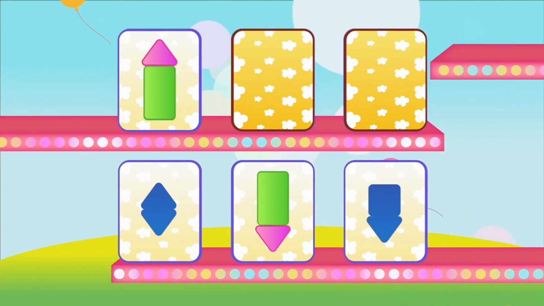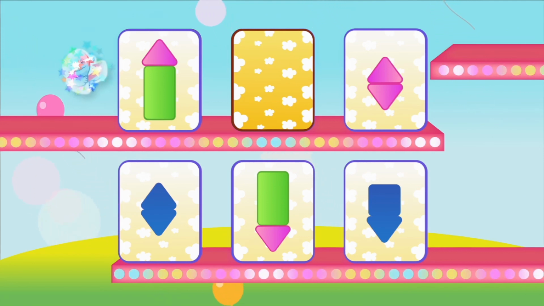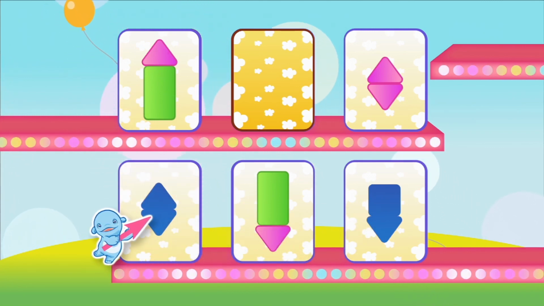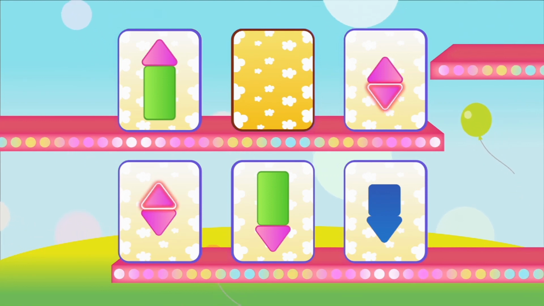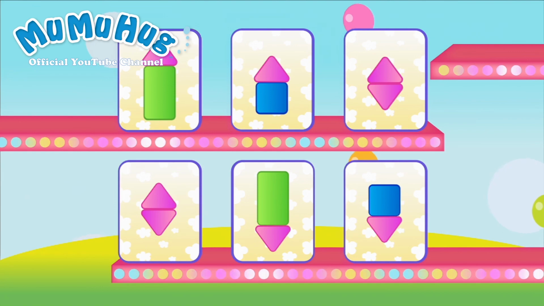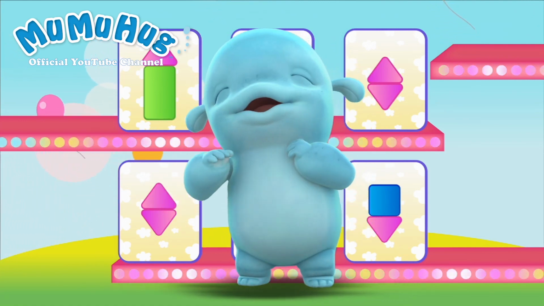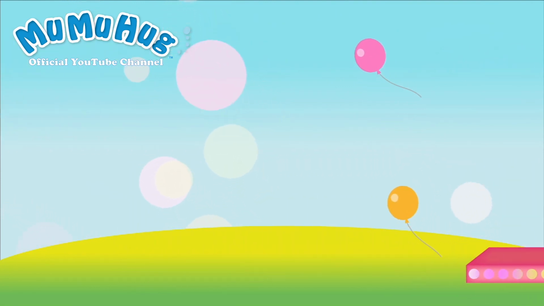Kids, let's help Mumu pair up the other design. Where is the shadow for this design? Very well, Mumu! How did you kids do?